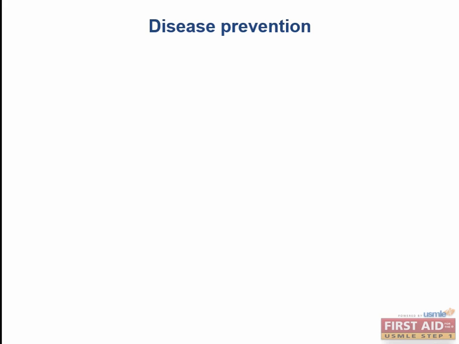Turning to epidemiology now, let's discuss disease prevention. Disease prevention is divided into 3 tiers and can be remembered by the mnemonic PST, which stands for Prevent, Screen, and Treat. Primary disease prevention is aimed at preventing disease occurrence, to decrease both the incidence and the prevalence of disease. Can you think of examples of primary disease prevention?